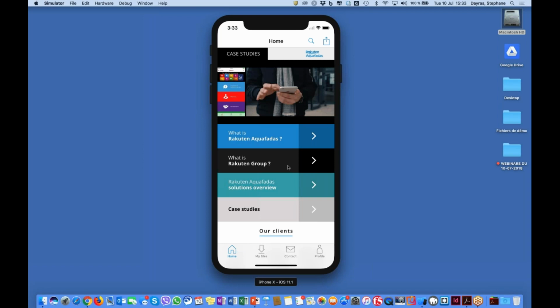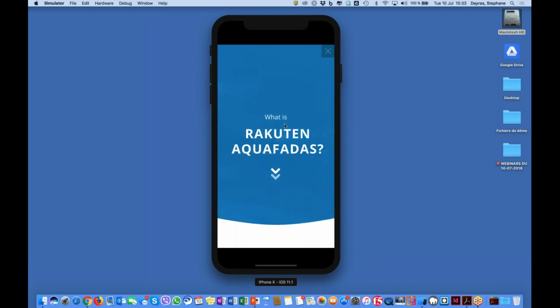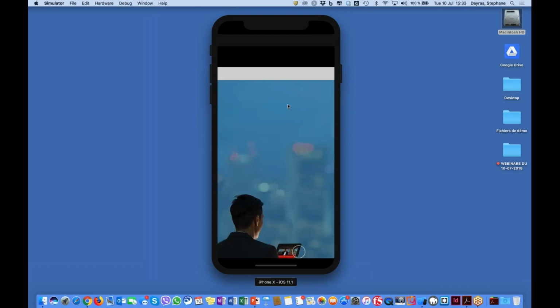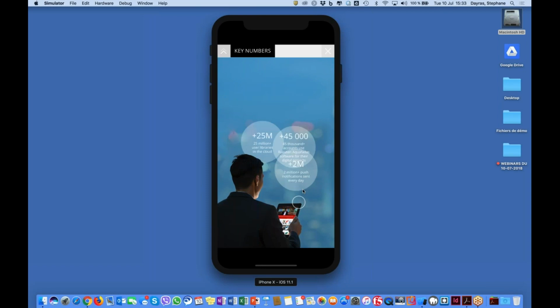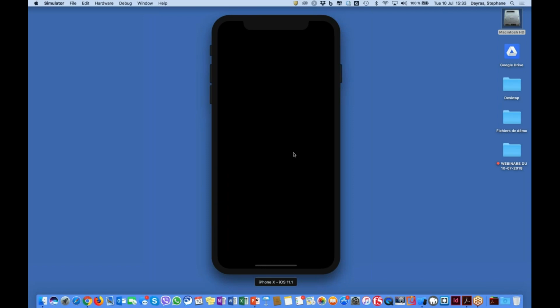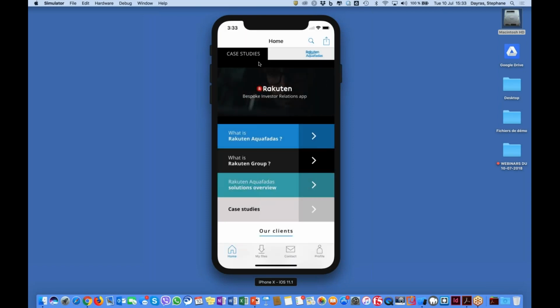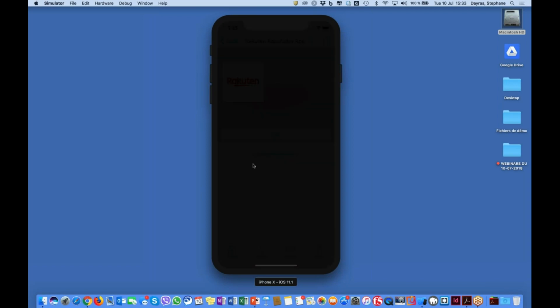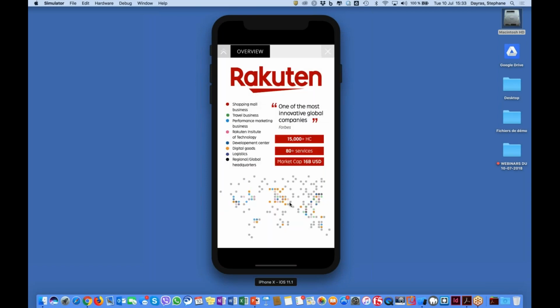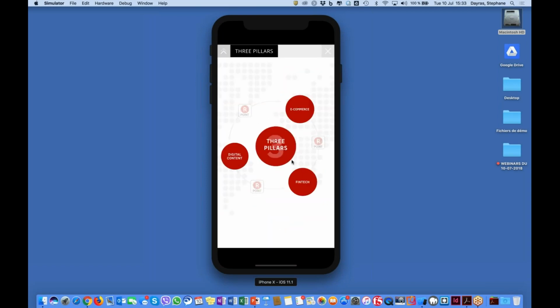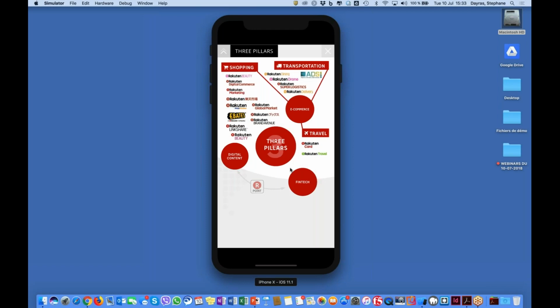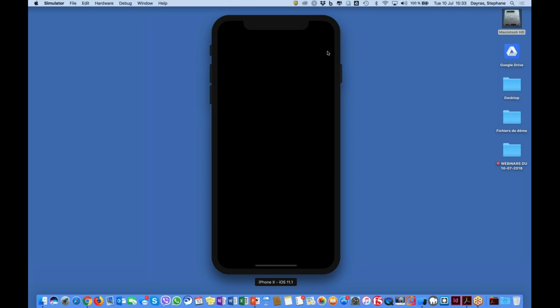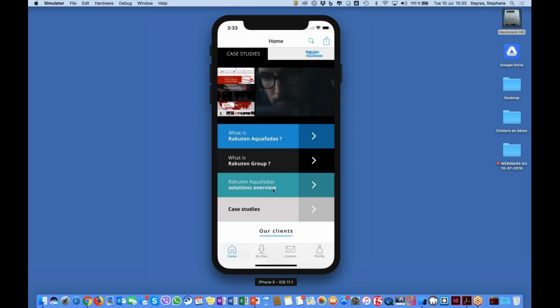And this app is much simpler because it presents Rakuten and Rakuten Aquafadas in 3 different tabs. So you get a presentation built with our plugin to InDesign, which is nice, interactive, and brings nice animations. We have another one which is available as well for the Rakuten Group ecosystem, if you want to know more about Rakuten and all the services we provide, built again with our plugin to InDesign.